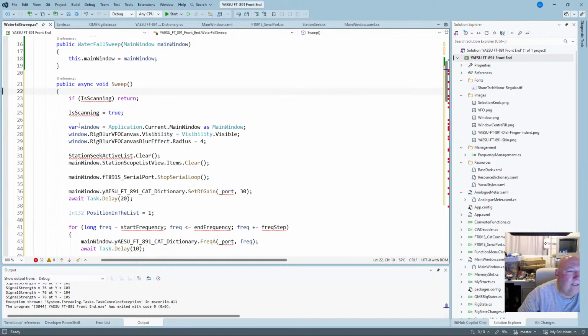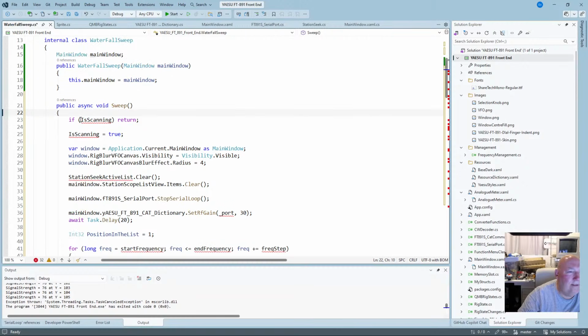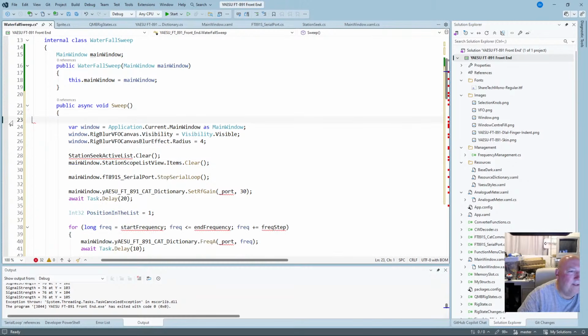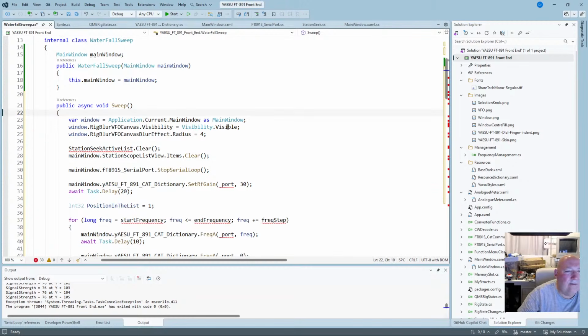Right, it won't know what it's scanning. Oh, if we're already scanning, yeah, don't do it again. It's only going to get called. No, we don't need to do that. Right, so that's one way of getting to main window. Okay, but we've done it another way, so we don't need that one anymore.